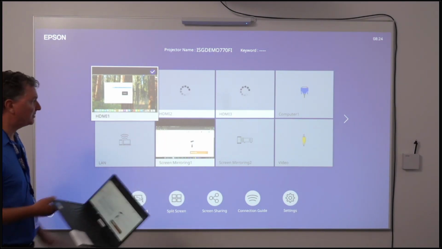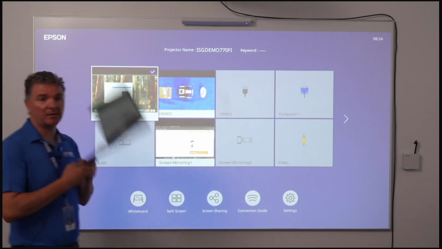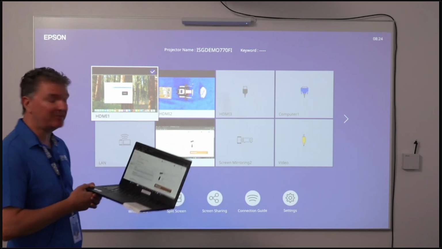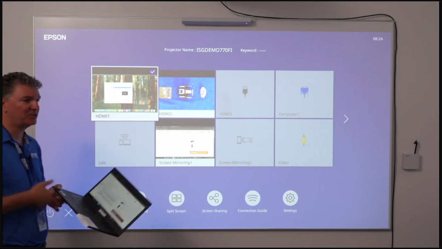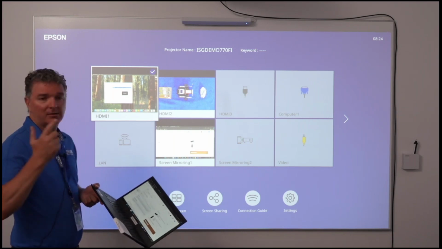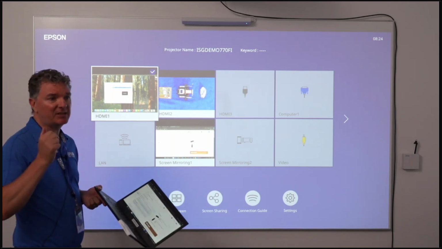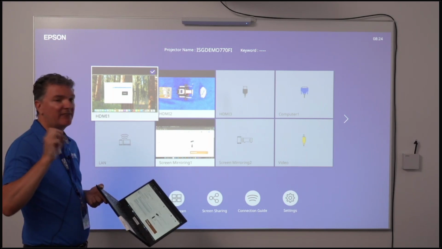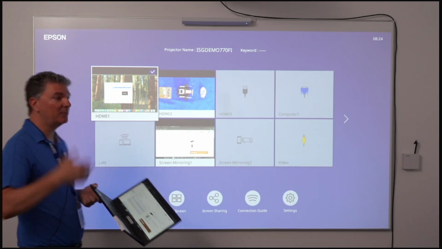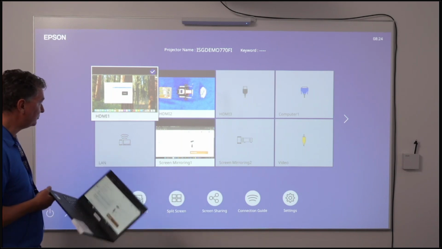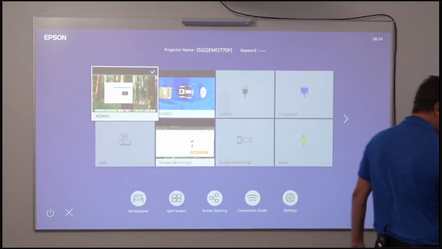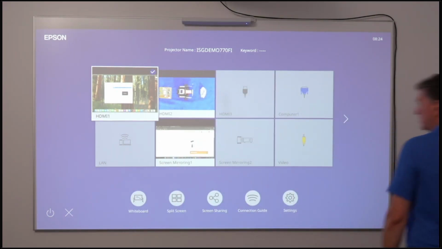Okay. So that's Miracast. It's built into pretty much all Windows PCs, Windows 10 and above. You'll have that feature. Miracast does not work with Chromebooks. For Chromebooks, iOS devices, Android devices, what have you, we have iProjection, which is a separate free piece of software from Epson that we can use to connect those devices. So with that, let's go ahead and we'll jump into iProjection real quick.